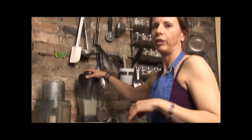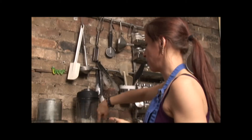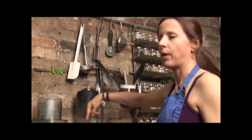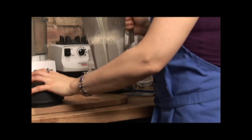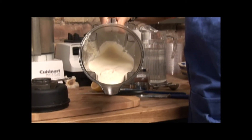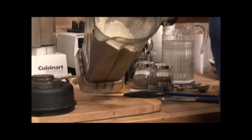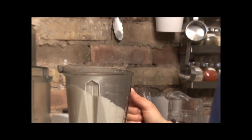That's it. You can take the top off and use your spatula, but be really careful not to put it in while it's running — this thing is really powerful and it will tear your spatula apart. Just do it around the edges to bring the pepper and oil that was on the side down into it. I had a funnel effect going. It's a pretty nice creamy consistency right now, and it's actually going to thicken up a little bit when it sits — with the nuts, they just tend to do that. I'll pour it in a glass jar and save it to pour on my favorite zucchini.